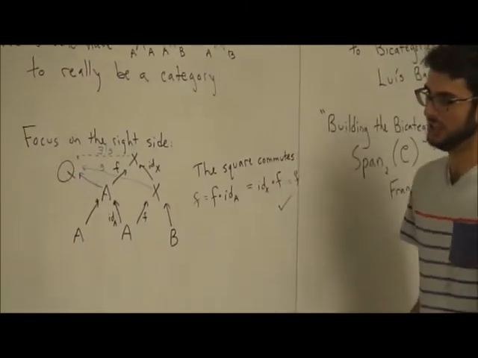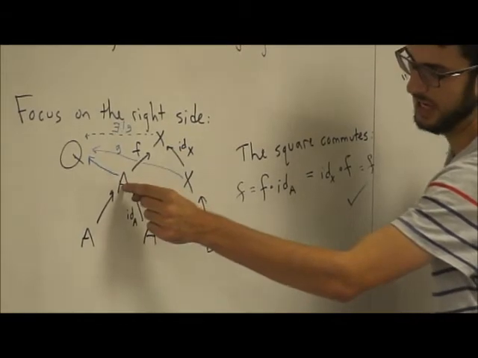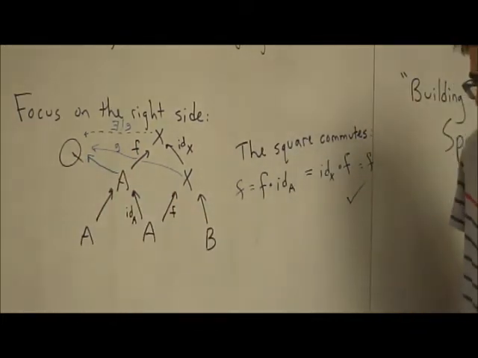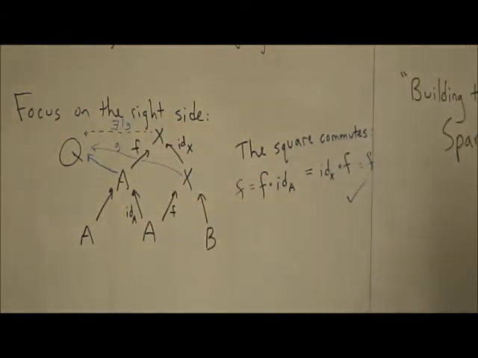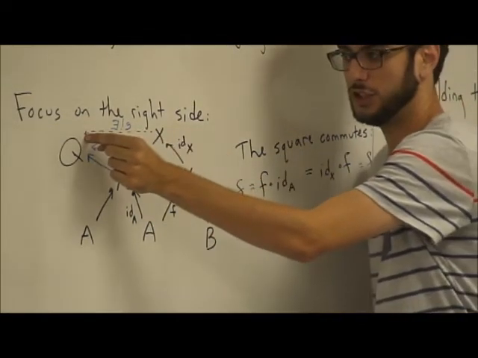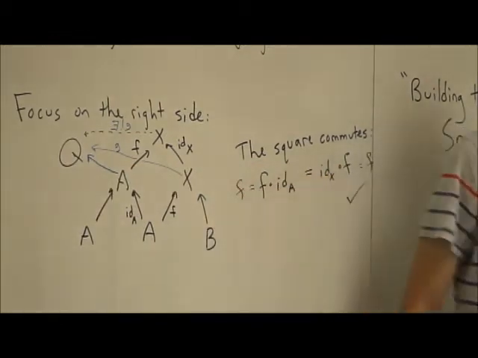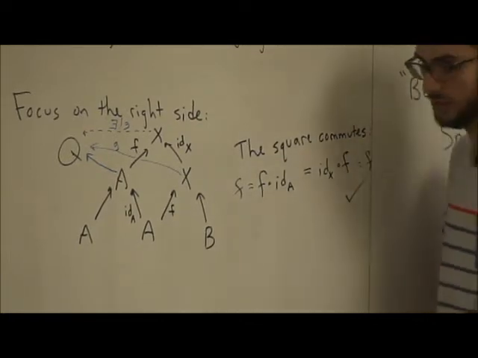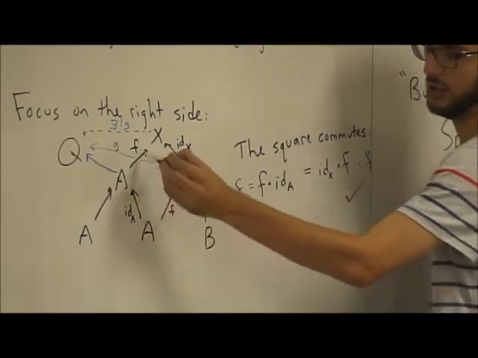Well, you can see that everything commutes that should. So you could go from A to Q. That's essential. So the A to A is just the identity. Forget about that, and that's just this map A to Q. And then you can go from A to A up to X to Q. And that's the same as doing F and then G. So why is that commutative with going from A to Q directly like that? It needs to be. So why is going from here to here to here the same as here to here to here?